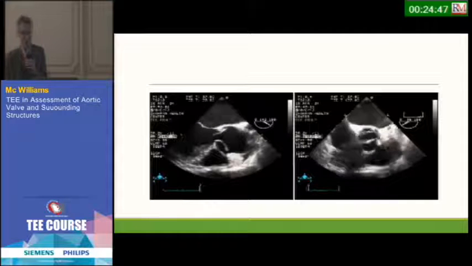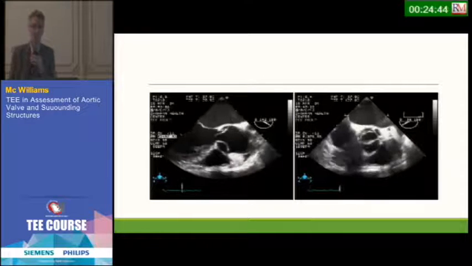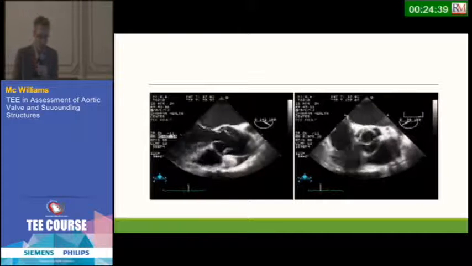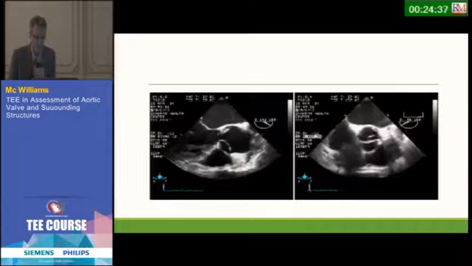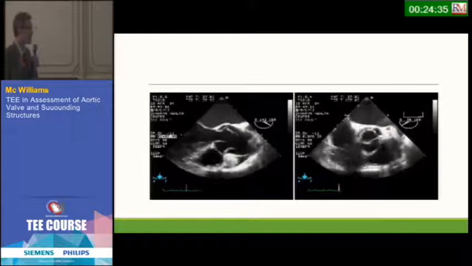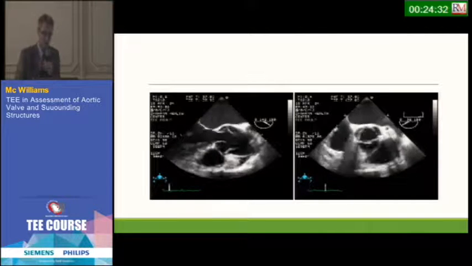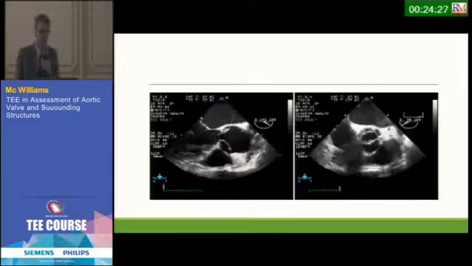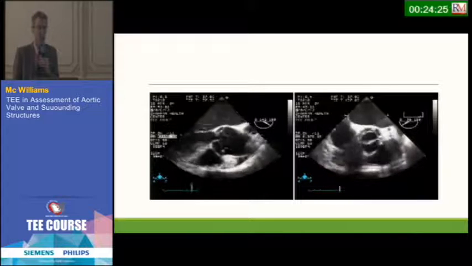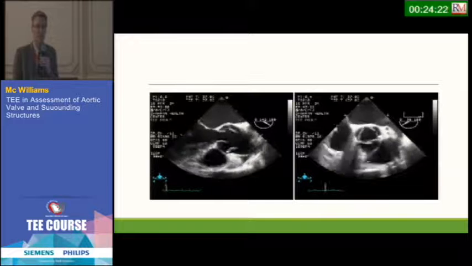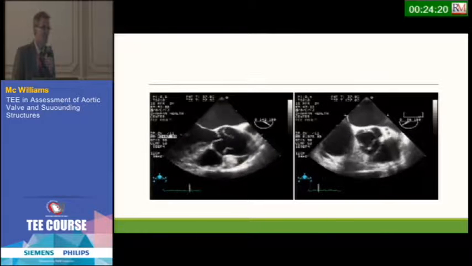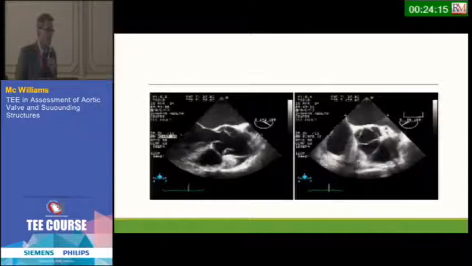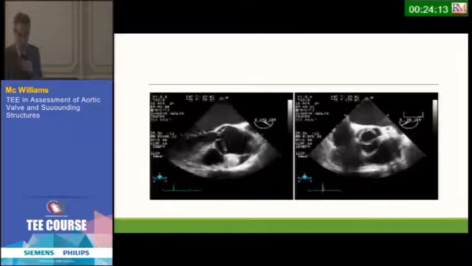Okay, now, what's wrong with this valve? This was a young man who presented with severe aortic valve regurgitation. This was a number of years ago in Dhahran, I think 2004. And unfortunately, these are the only images I could find. I couldn't find the Doppler ones because in those days we had them on videotapes. So anyone want to hazard a guess here? Aortic dissection, I hear. Anything else? Subaortic membrane.